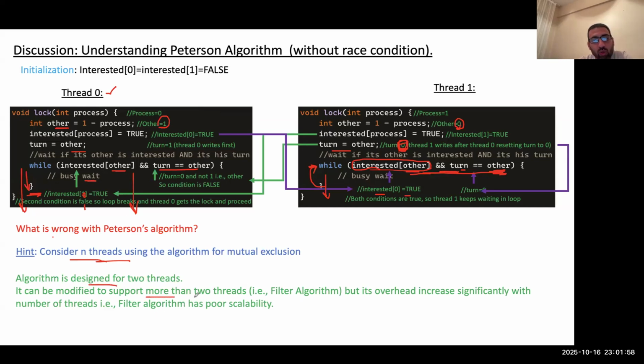It can be modified to support more than two threads, but its overhead will increase significantly with the number of threads, which means that the filter algorithm has poor scalability. Poor scalability means that as you increase the number of threads more and more, let's say from 2 to 4, 4 to 8, 8 to 16, your performance will decrease. Performance will decrease means that it will take more and more time for the algorithm to work. The latency of the algorithm will increase.